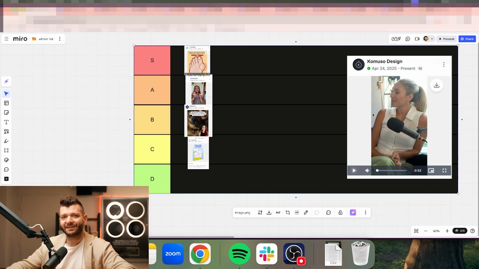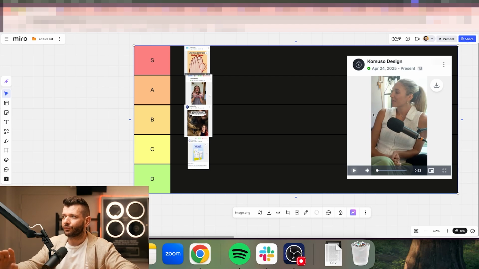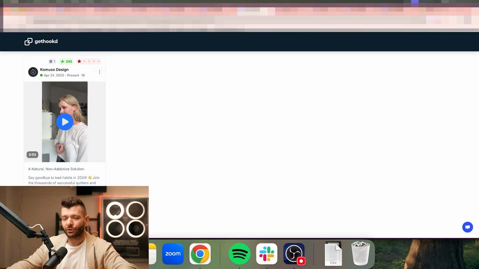Next type of ad is a podcast ad. These ads usually involve two people talking to each other, and they talk about the product. They're kind of subconsciously selling the product in the process, sharing their experiences, asking each other questions. This format works very well. It creates trust. It creates engagement, because people want to see what the other person will answer, and it kind of drags people in, and it doesn't look like an ad itself. So let's play a few seconds of this ad and let's see exactly how it looks.